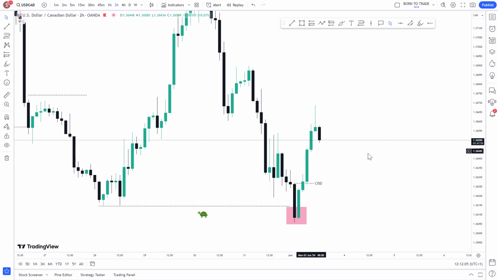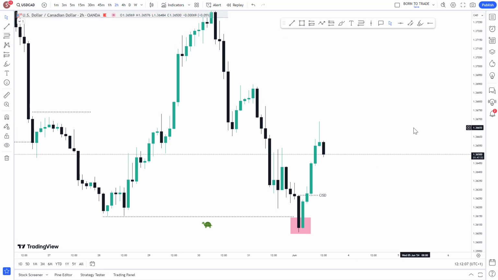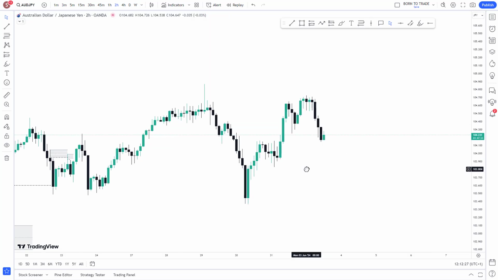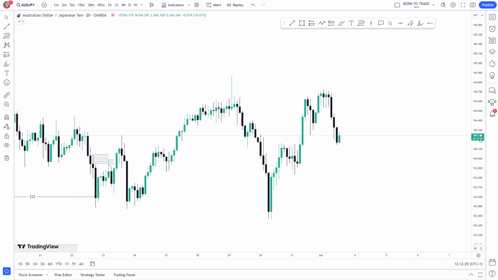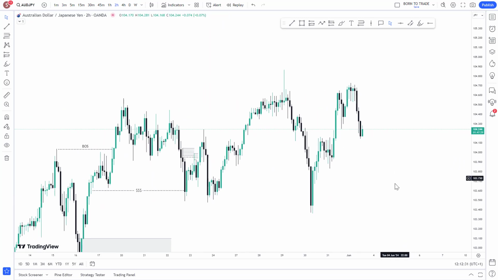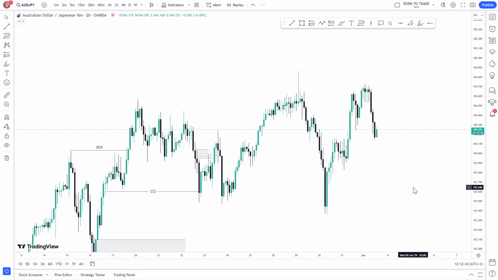Okay, so this is it right here. It's a very simple strategy. So let me show you more examples. Now, this is the second example on my screen right here, and this particular one is for a continuation pattern. The first one I showed you was for a reversal pattern, and this one I'm showing right now is for a continuation pattern.